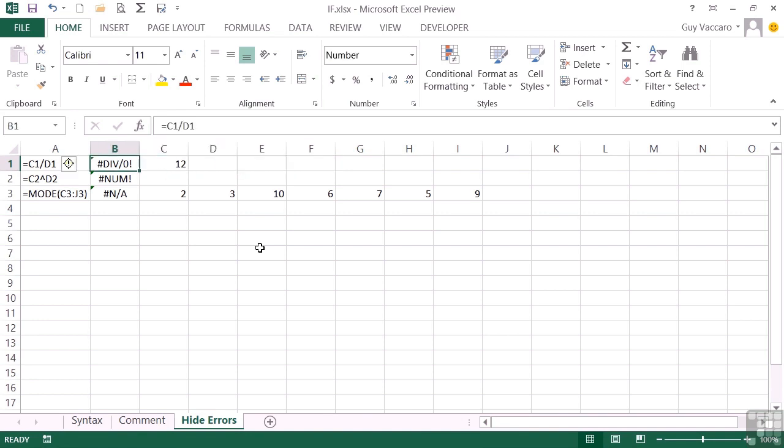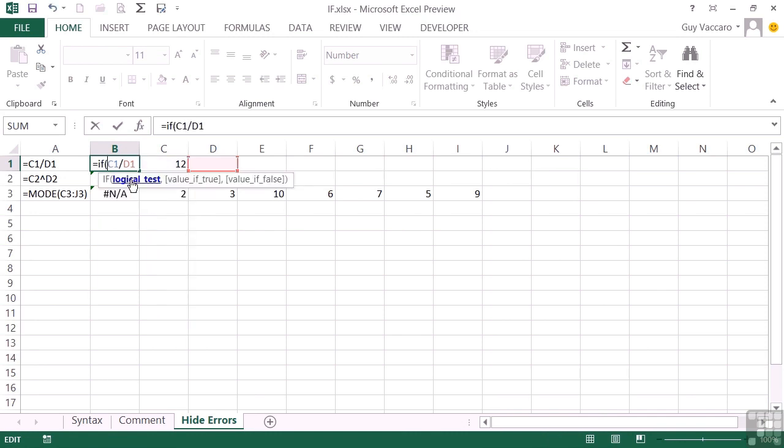Well, with the #DIV/0, if we revisit the formula, and just change it ever so slightly by using an IF. And we'll say, okay, equals IF the cell we're trying to divide by, D1, equals 0, so that's my evaluation: is D1 equal to 0? So am I trying to divide by 0? If so, then all I want to do is write out onto the screen a tiny little hyphen. So instead of #DIV/0, I'm just going to have a little hyphen, comma.